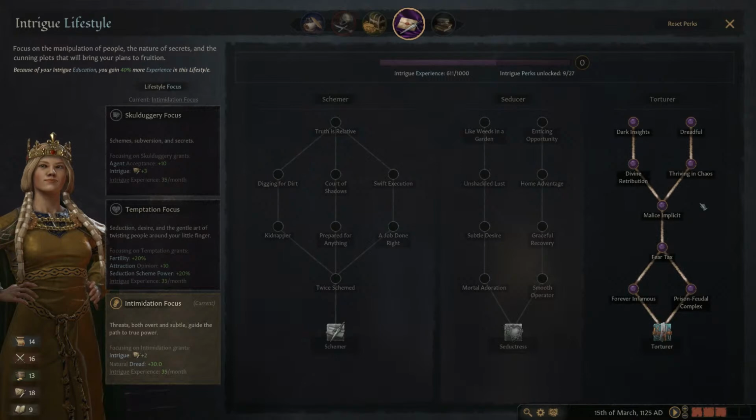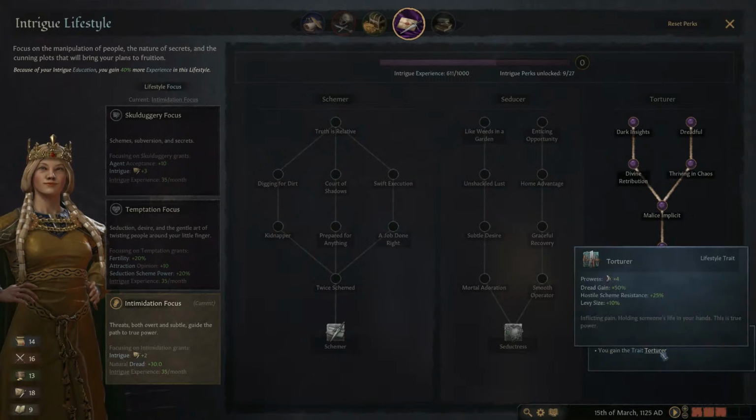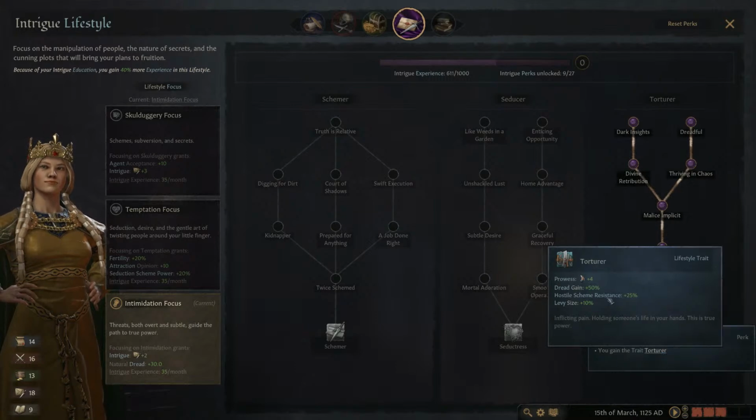Dread helps prevent revolts if you control a multicultural realm. Dread helps you when you're trying to do tyranny type things, like revoking stuff to get your realm back under control and take care of vassals. So internal politics, it helps. And it also helps with external politics, as we just saw, like Torturer gets extra prowess, which makes it better for leading an army. Levy size plus 10%. So this has a sort of militaristic bent to it.